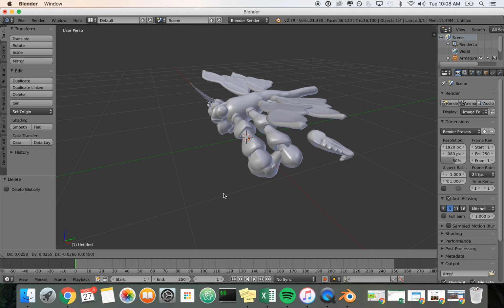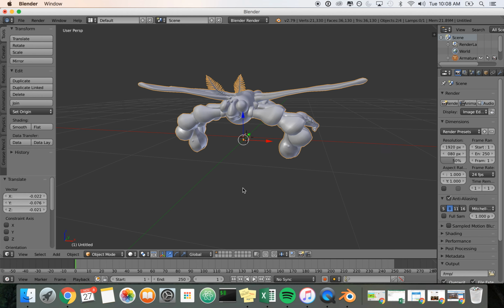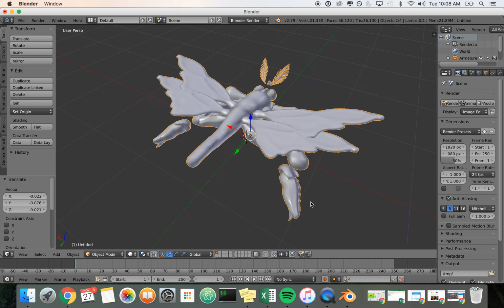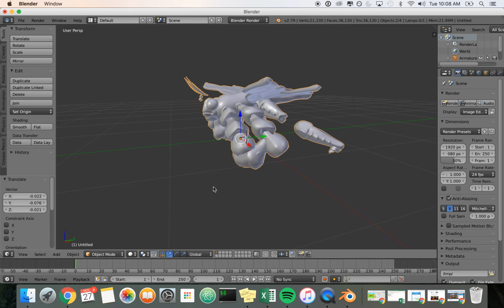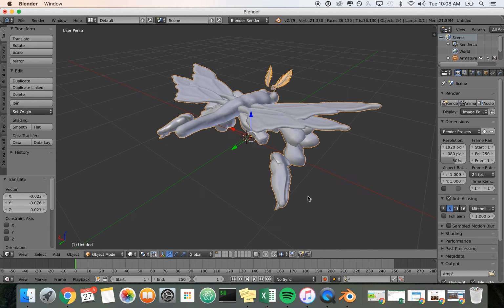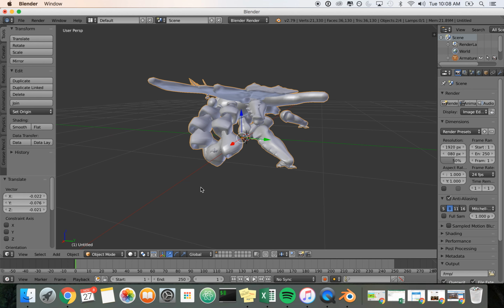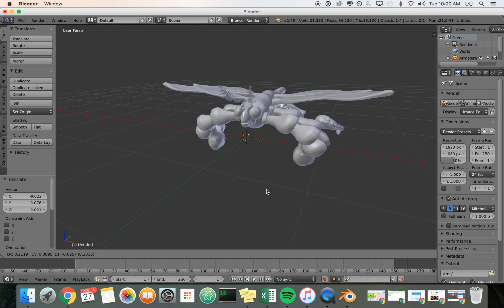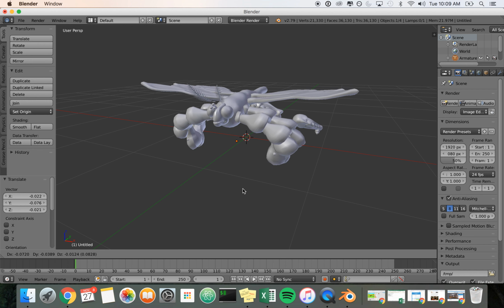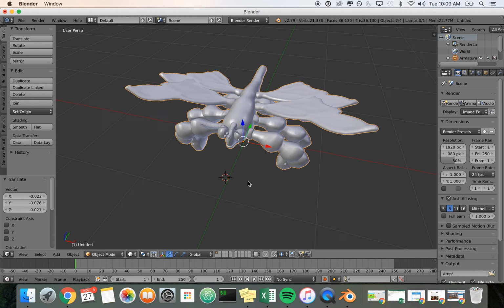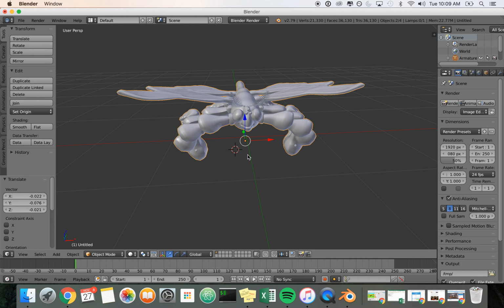What I'm doing right now with my mouse is just seeing what our creature looks like. To rotate, I'm clicking down the middle button on my mouse, like the scroll wheel. To pan, I'm clicking down with my right button. Clicking down on my left doesn't really do anything. I think it changes a center point. You can see that's moving around.